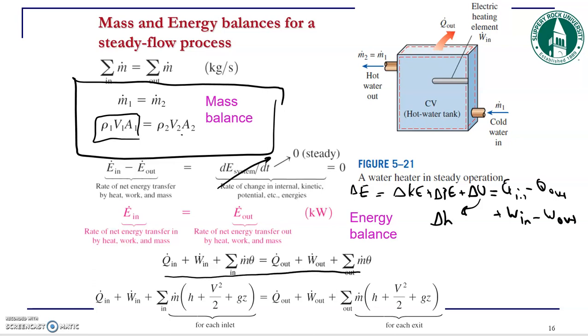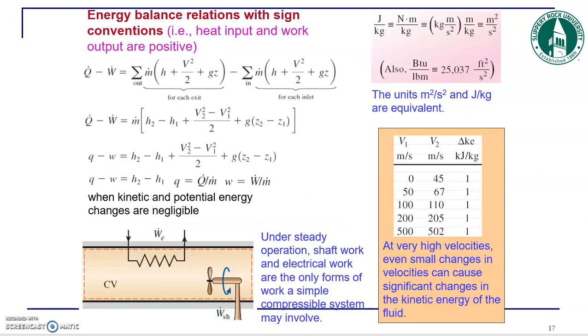So this is basically the same thing. This is the energy balance for the system, and Q in, Q out, W in, W out is equal to basically the change in the kinetic energy, potential energy, and enthalpy change, right? So that's basically the same equation, except that you have enthalpy here instead of U, or internal energy. Okay, so if you basically write the equations with the sign convention that we talked about, that heat input and work output are positive. So this is very important convention. Make sure you understand this.